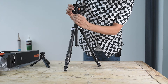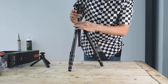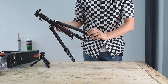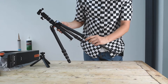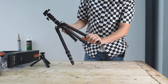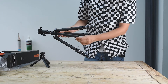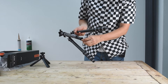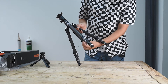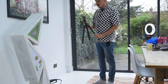To make it longer or shorter, there's a section on top that adjusts. Each leg has four sections — just open past the safety seal and the legs will expand. I like to do all four at the same time so they unfold really fast. On the bottom there's a hook with a spring — when taking pictures I attach my heavy backpack to it to make the tripod more stable.